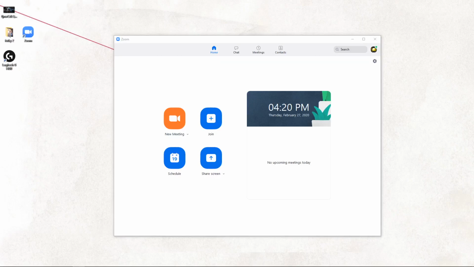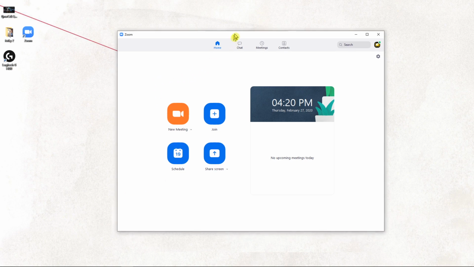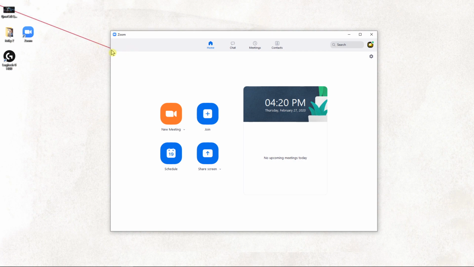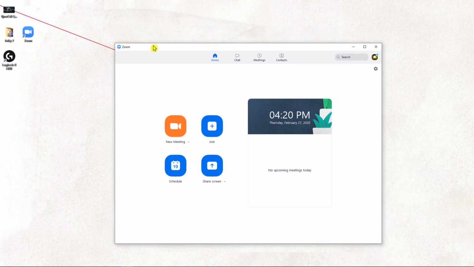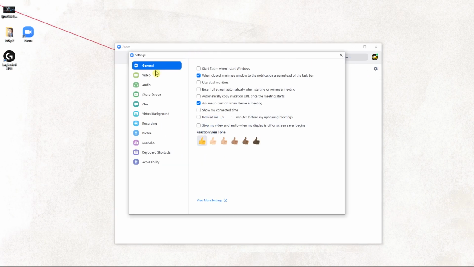In this video, you will learn a really easy way how you can use Zoom effectively and really quick. So let's start. First, what I recommend is to download a Zoom client for your computer. When you're here, first thing, before we enter to join or schedule a meeting, we want to go to the settings. These are the most important thing, and let's just go step by step.